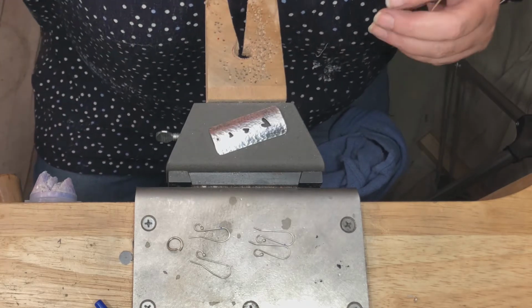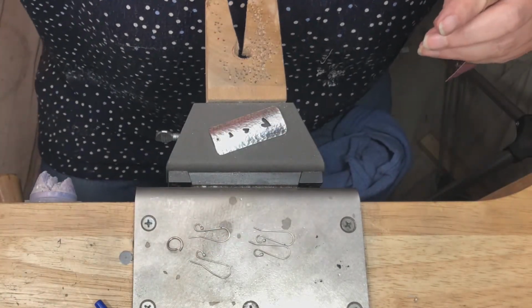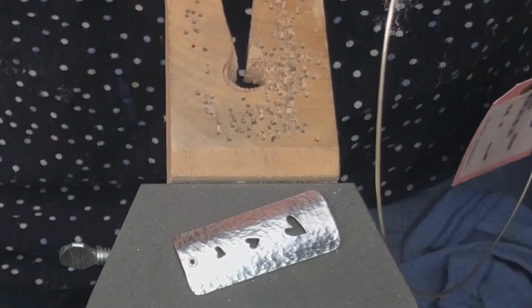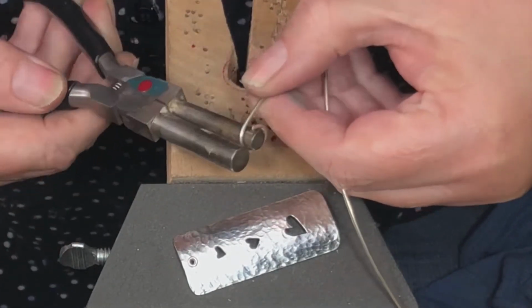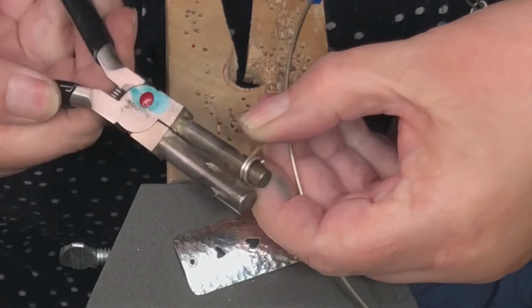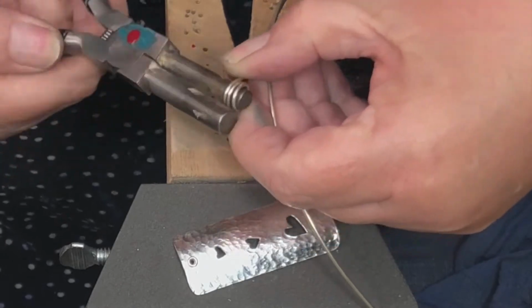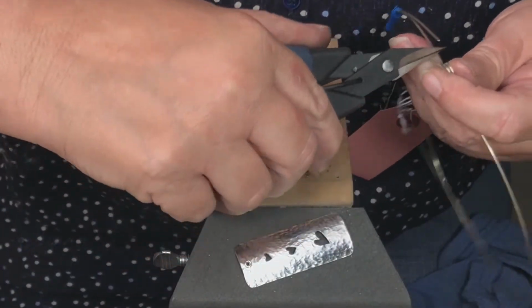So what I'm going to do is I'm going to trim that end. I'm going to take my bail pliers, and with the small one, I'm going to grasp the wire, and I'm going to come around, feeding the end off, keeping my rings tight. I'm going to do a couple because you can never have too many jump rings, and it's just easier to maneuver.